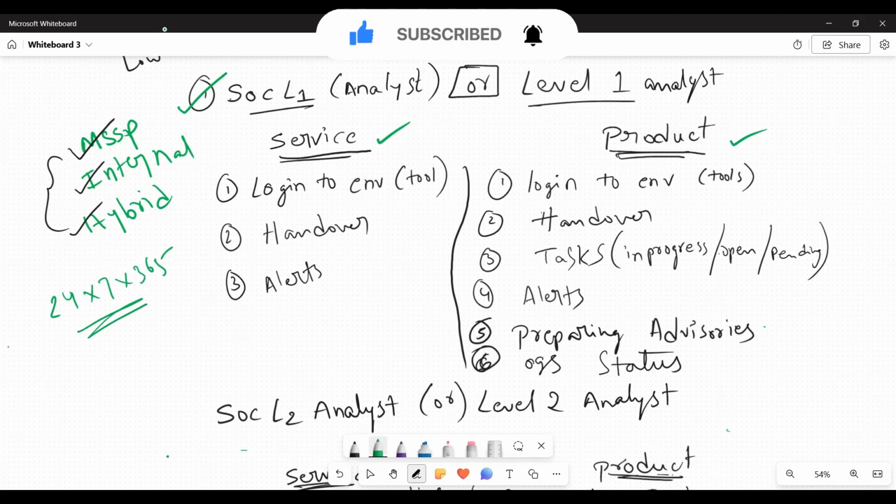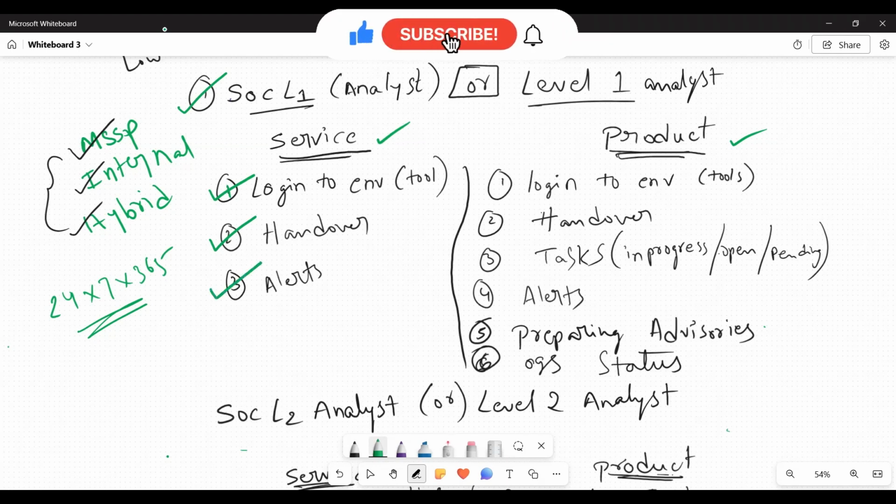L1 analysts will come into their shift and log into their own tools, like office applications and SIEM tools. After that, they will take handover of what the previous shift has done and what their shift needs to do. These handover points they will mention. After that, they will start monitoring alerts in their own shift.